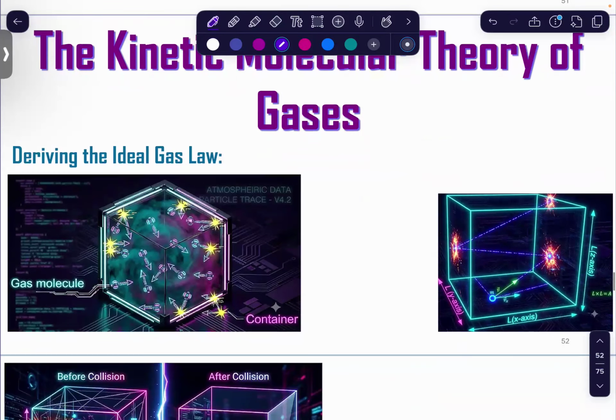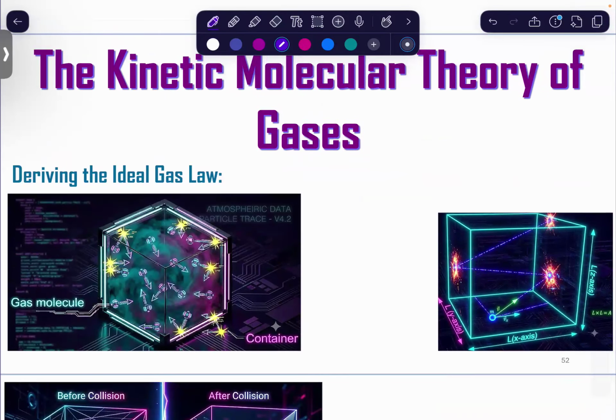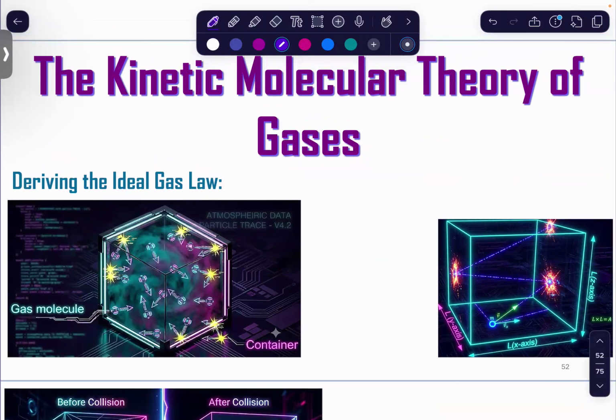Okay, now the kinetic molecular theory of gases. This is where the ideal gas law actually comes from. So the first thing you want to imagine is gas molecules in a container. It's a cubic container, sides of length L, and they're all just bouncing around, bouncing off walls, all kinds of stuff. So in the first image here, you can see a bunch of molecules just kind of bouncing around. In the second one, you can see the path of an individual molecule. And because this is a three-dimensional container, our molecules are moving.